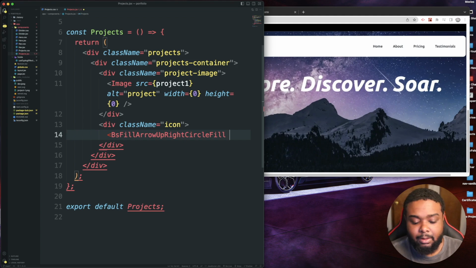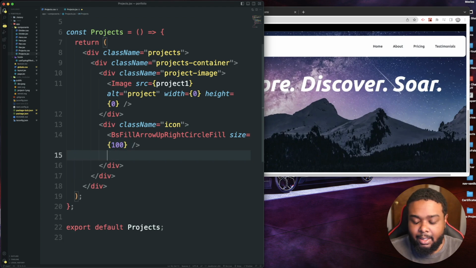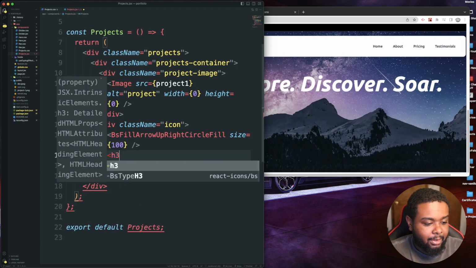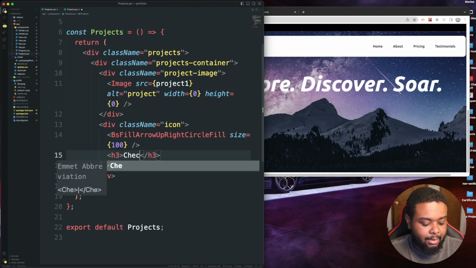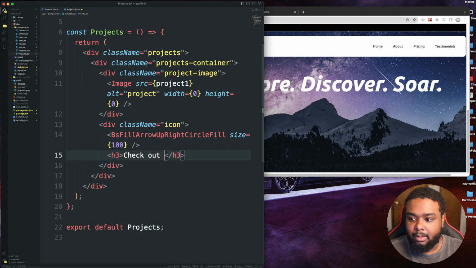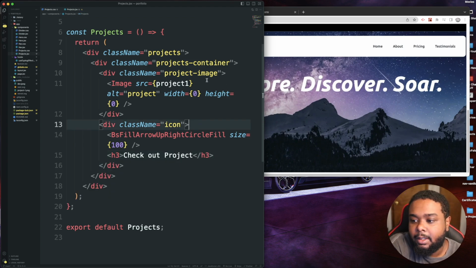BsFillArrowUpRight, and we want the size to be 100. And that's good for now. We're going to add some more stuff to it, but that's good for now. And then we're going to have an H3 under this that says Check out project, like that.